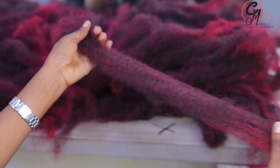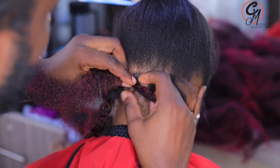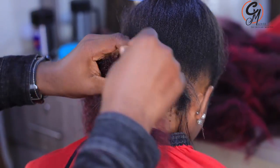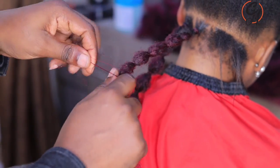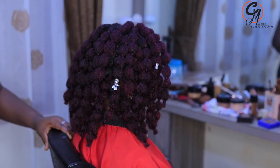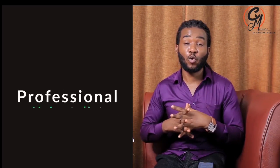All right, yes, I'm so happy that now we're going to do this using kinky hair, and the style we're going to do today is very, very simple. It is still new and I haven't done any video of this hairstyle, so please join me as we do this.